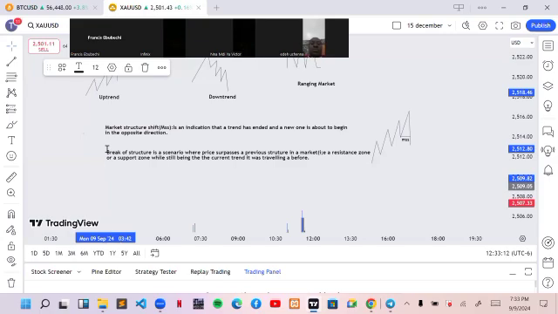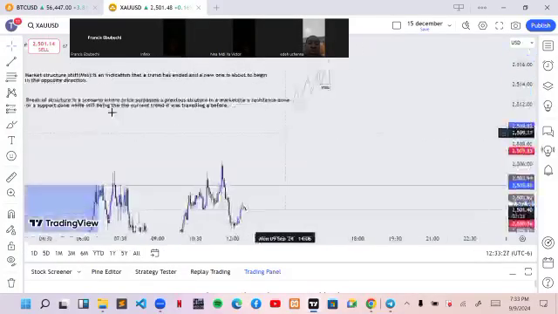Now, market structure shift. Once the trend ends, your trade is going to be in the opposite direction. But in the break of structure, there's a structure break. We're still going to take a trade in the same direction that market was traveling at before. So this is what I mean. This is a market structure. But in break of structure, you have something like this.